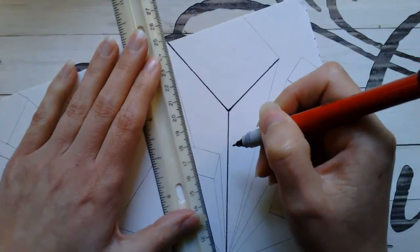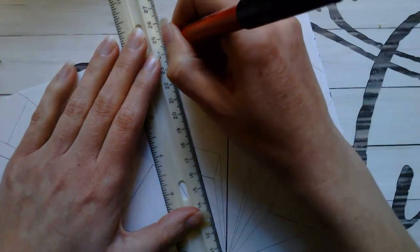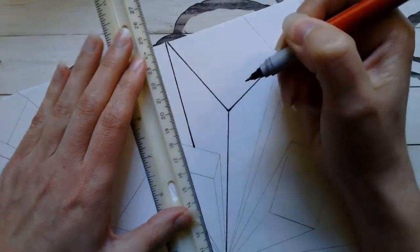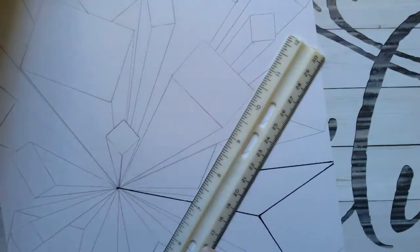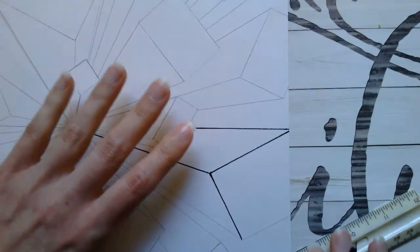So you're going to take your time, like I said, because if you rush and you go too quickly, you will encounter issues. So you're going to work very slowly. If you make a mistake, absolutely do not put whiteout over top of it. We do not use whiteout on our artwork, okay guys? So make sure you're not doing that.